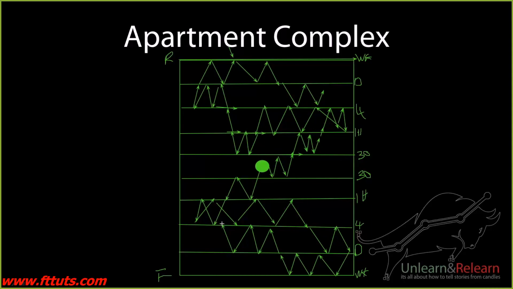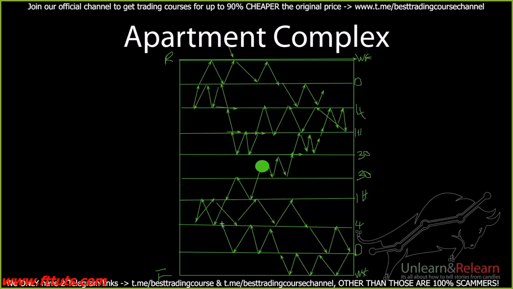Whenever you have price and you have the most recent supports and resistances drawn, we're going to go over a lot of examples here soon. So whenever you have supports and resistances drawn, you know that if we break below a support, where's the next area that we're going to go? If we break above a resistance, where's the next area where we're going to go? So this is really important to understand.